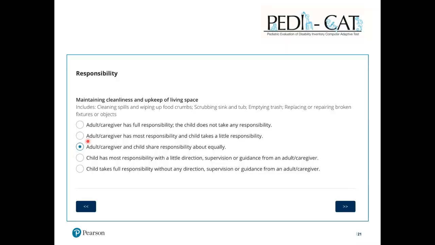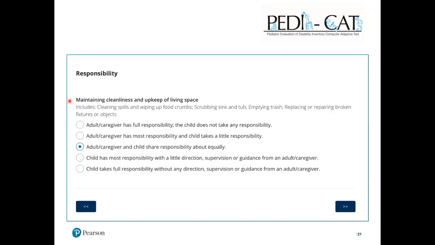And this scale picks up that caregiver responsibility or caregiver burden, as well as how much responsibility the individual is taking for themselves. And you can monitor and capture that information as that individual perhaps is gaining more independence. You can use it to help determine how much support the caregiver is putting in, and help with transition planning as well. What are the support requirements of this young person as they transition perhaps into adult services, or they move from one education setting to another, or one care setting to another.